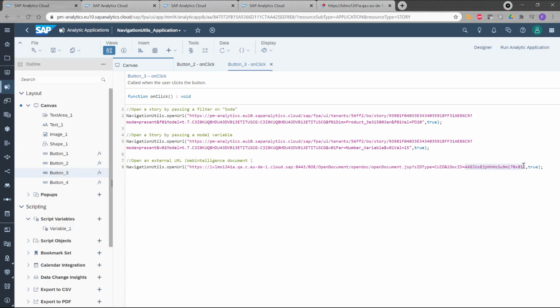If you want to know more about this service, you can have a look at the Business Object documentation. And one thing which is interesting here, you can also pass a filter value if you want to open your Web Intelligence document with a specific filter.